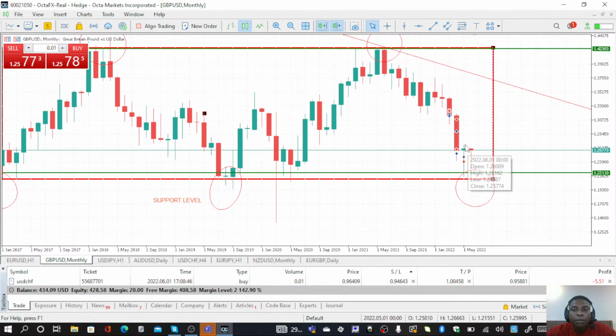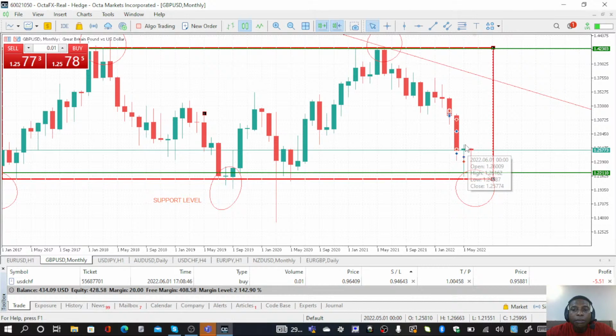Now we could see what price did at this level here, where there was a rejection, and then price was choppy, and later you could see how price broke out, and then there was a massive move back to the resistance level. So what are we looking at in this level now? Let's map out some minor resistance levels within this chart. What are the minor resistance levels? We could see it here.